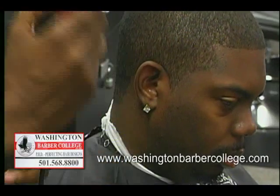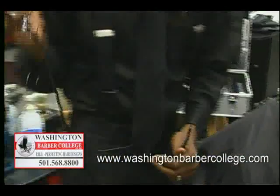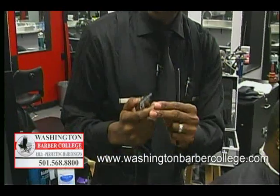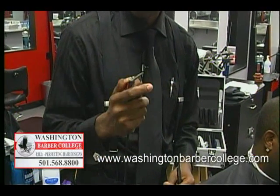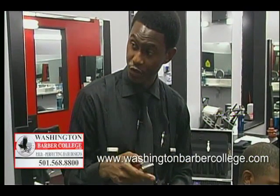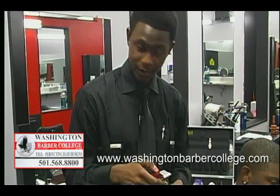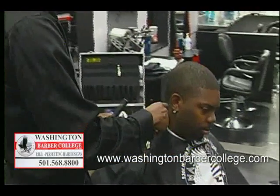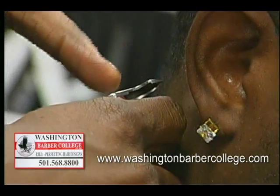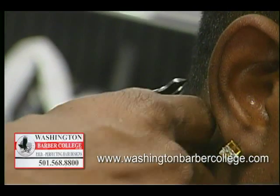And then we're going to use our index finger. We're going to put four fingers on the bottom and one on the top. We're going to use this index finger for leverage, to help us control. The index finger and your thumb are going to help you control the clipper. Okay? So we're going to take the index finger and sit it right here on the neck. And then we're going to take that clipper and sit it right here on the index finger. And we're going to go right here.